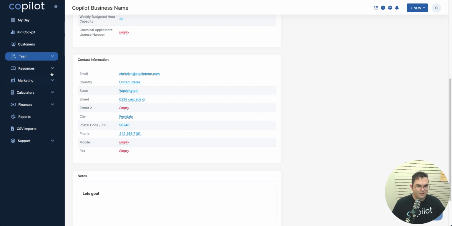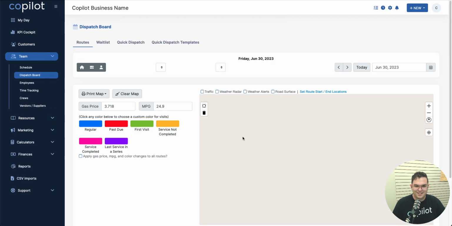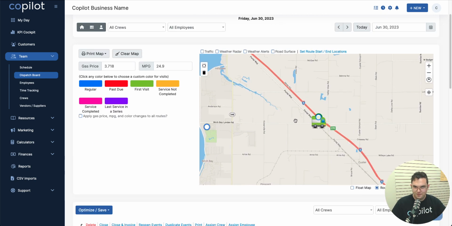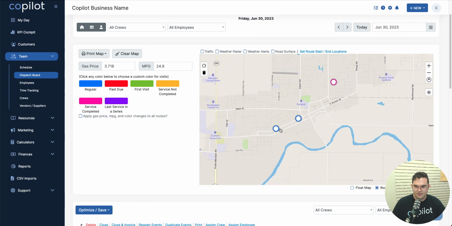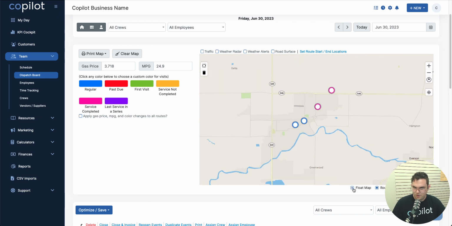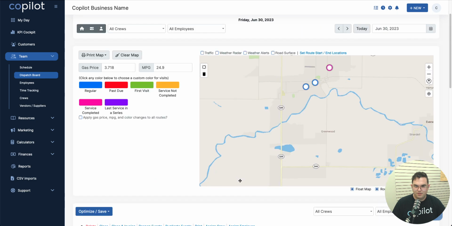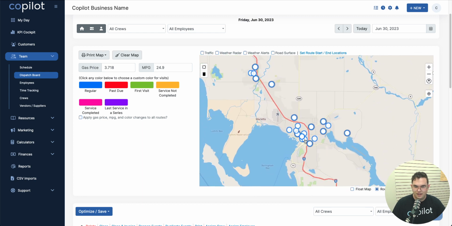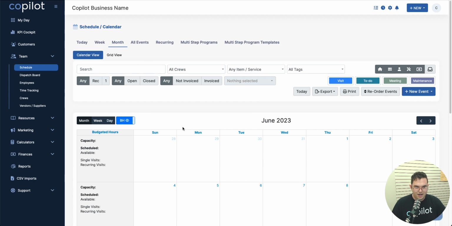All right, next thing is on the routes page, and that is we made the map bigger. So now the map up top here is about double the height so that you can really get in here and look at your visits and navigate the map well. When you click float map here and you scroll down, you'll see the map changes to this smaller size, but then when you scroll back up, it'll go back to being bigger. So it's just more usable, being able to see more visits at once and in more detail. Always a nice improvement.